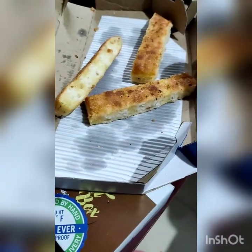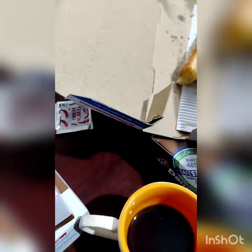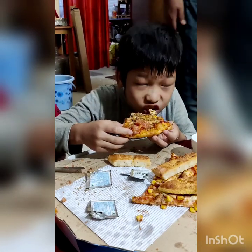What is this? Ginger garlic. Bread. And then garlic paste. Oh, we put garlic paste. Garlic bread. Bread stick. And we put ginger. Don't miss it.